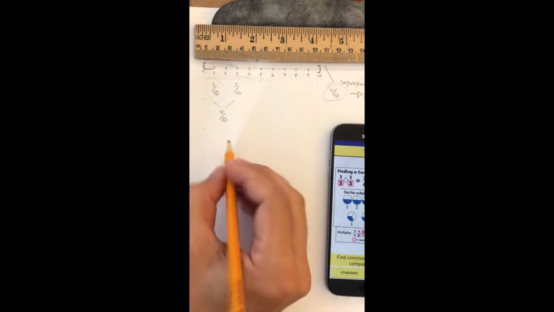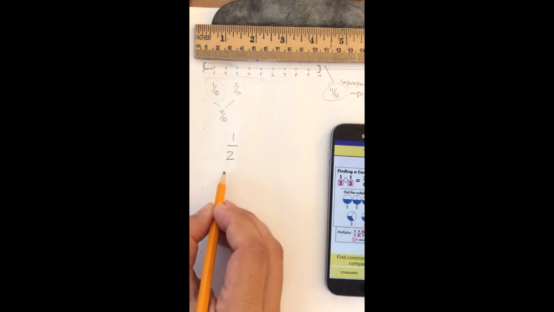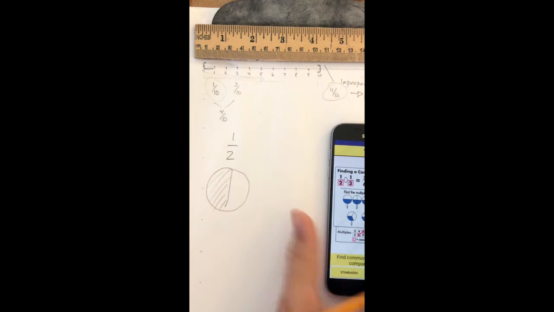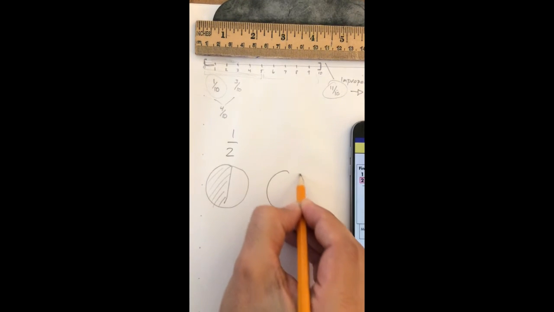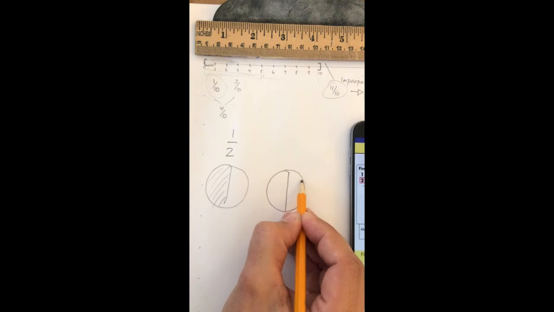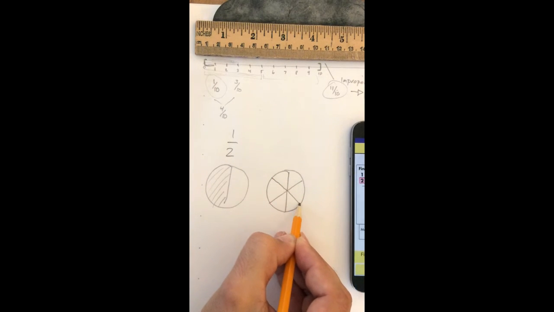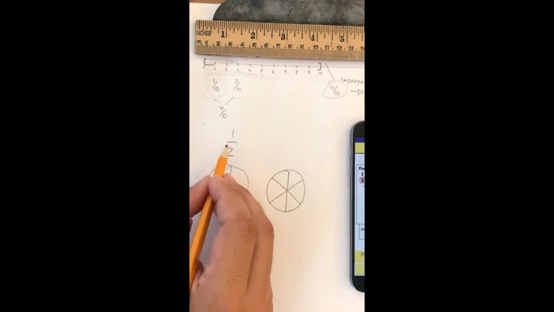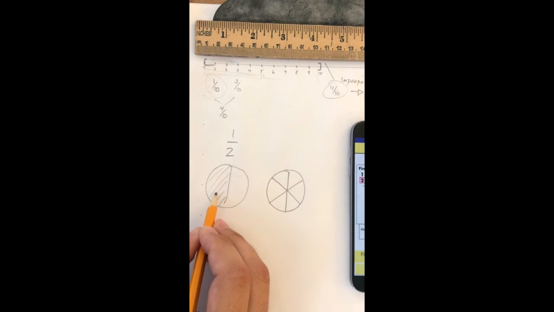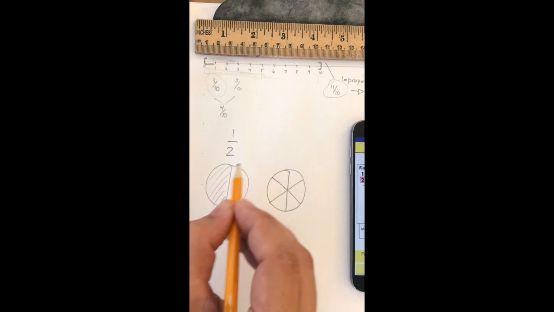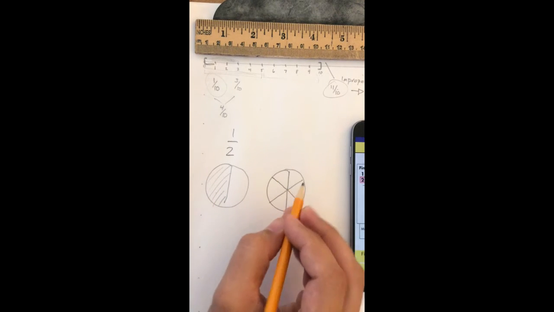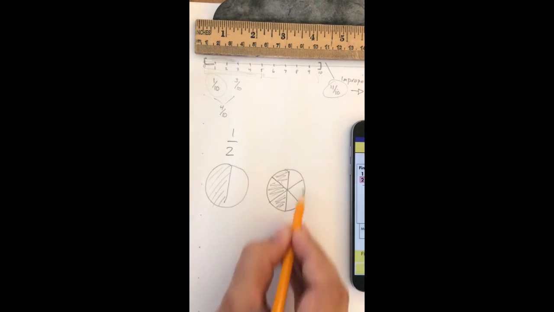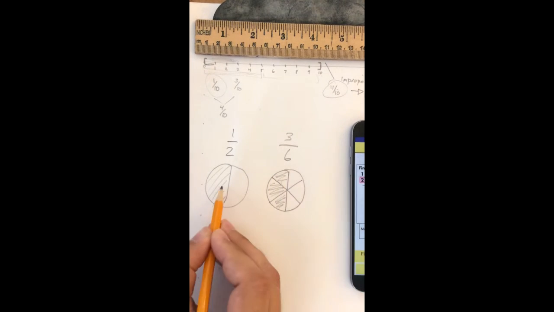This is where we really start to get into what it means to have 1/2, right? And then that same circle, if it were broken into 6 equal pieces, and again, 2nd grade is all about partitioning shapes, and 3rd grade introduces the fraction numbers, the symbols, for those partitions. So there's been a clear development, a clear progression of skills from 2nd to 3rd to 4th, where these 3 parts of the whole 6 is the same as 1/2.